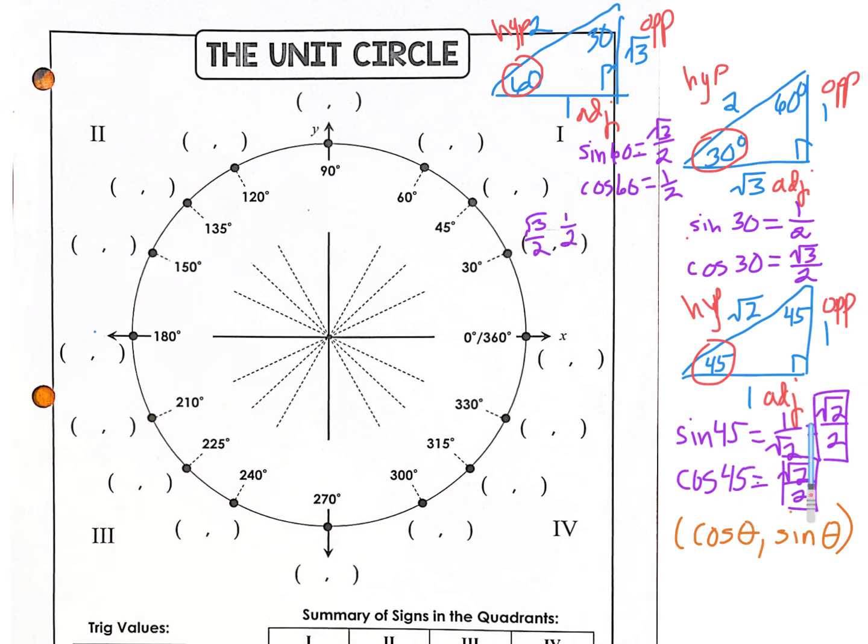And then remember, both the sine and cosine of 45 degrees are the same. So for 45 degrees, it's going to be radical 2 over 2, radical 2 over 2. And then for 60 degrees, our cosine goes here. So that means 1/2 comes first. And as you can see, it's flip-flopping from the 30 degrees. And then the sine of 60 is radical 3 over 2. So those are really the only ones that you need to know.